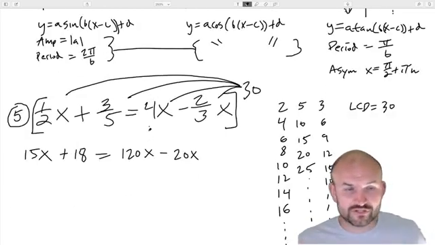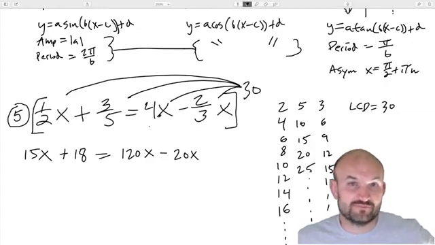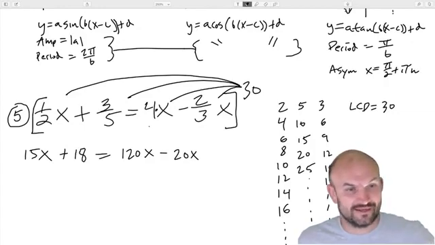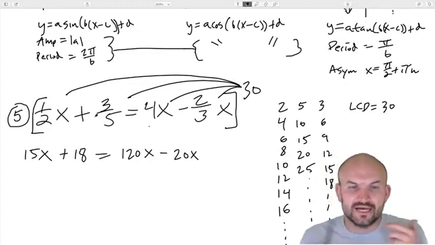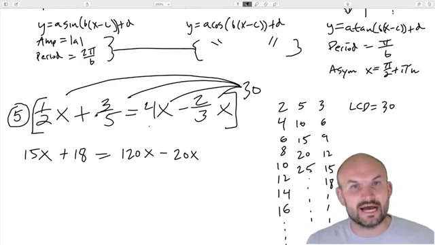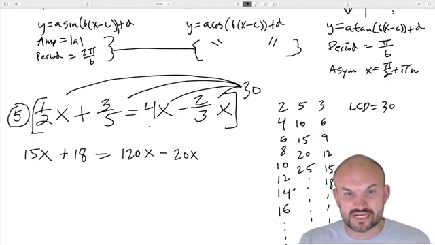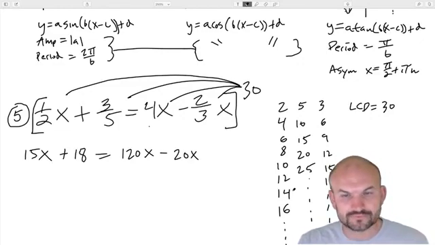So what I was doing here was that this problem had way too many fractions. That's what I was saying. And so what I needed to do is eliminate the fractions. I said, well, how am I going to eliminate the fraction? I wanted to find the LCD, or the LCM of my denominators. So what I did was I listed out the multiples of each and every denominator. And what I was doing is I was trying to find the smallest number that they all shared in common. That would be our least common multiple.